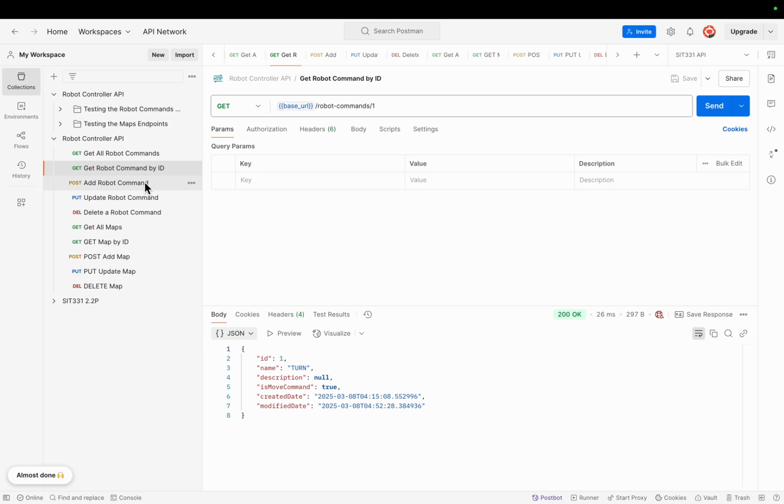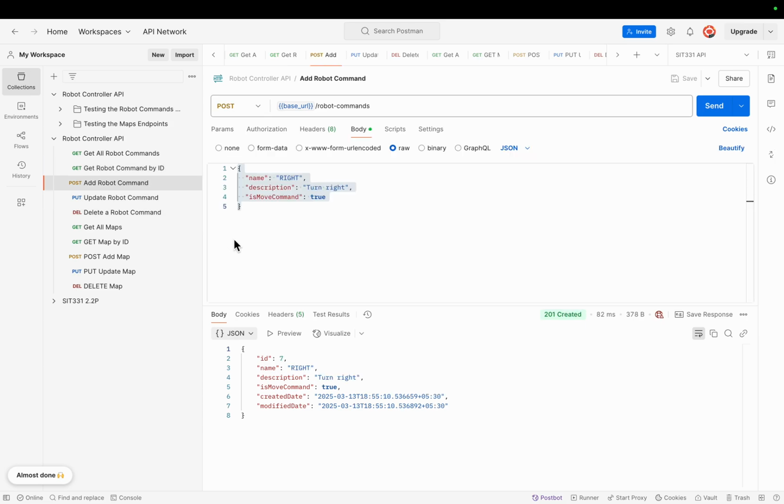Moving to the next endpoint, POST add robot command. This endpoint adds a new robot command to the database, and it sends a POST request to the URL here, which I have inserted with a JSON body containing the command details.